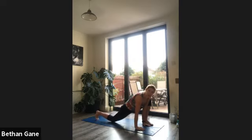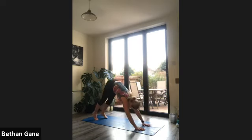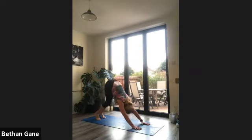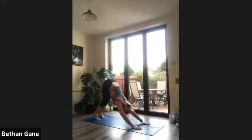We're gonna tuck our back toe under and step to a downward facing dog. Just pedaling out your dog, waking up all the muscles in the back of the body. I love the feeling of a down dog early in the morning. It's like when you have your first stretch when you wake up, it just feels lovely, it feels like it's needed.